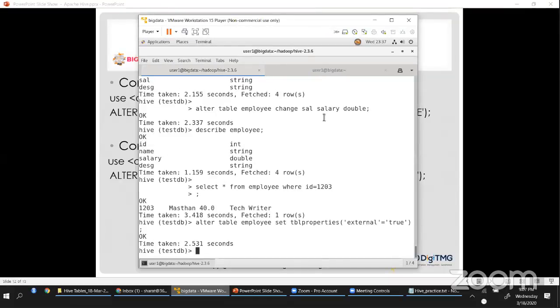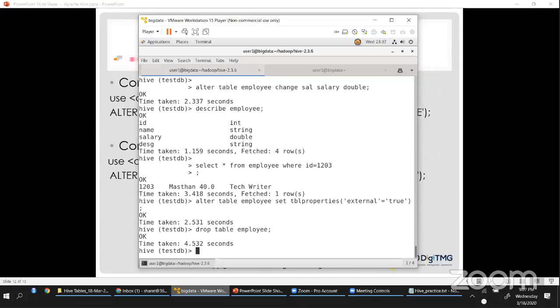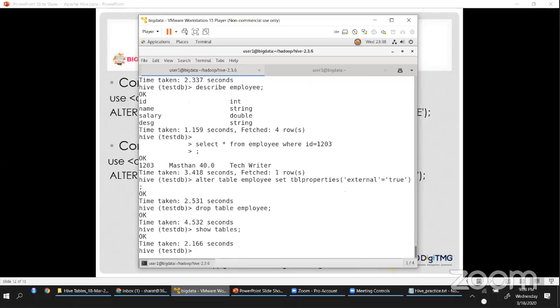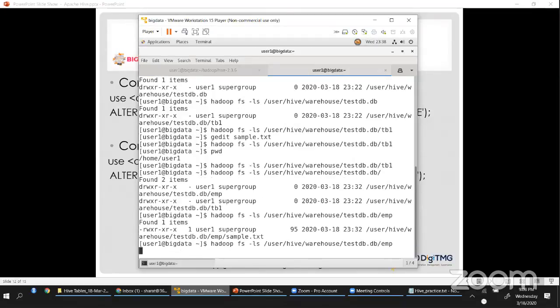The disadvantage is when you look at this, I'll say drop table employee. The table is dropped now, right? I'll say show tables. There are no tables, but this would not delete sample.txt. You should not delete the sample.txt because it is now not managed by Hive.